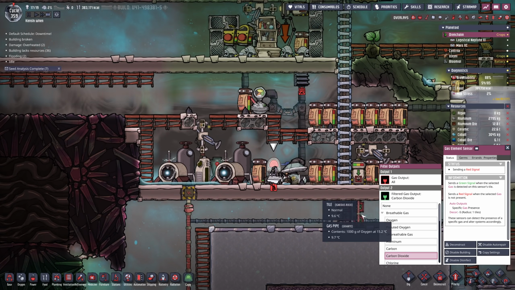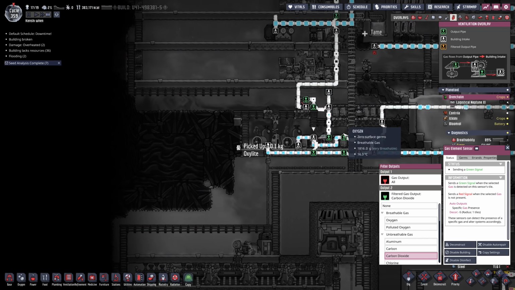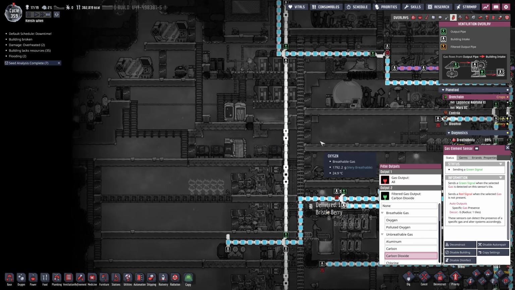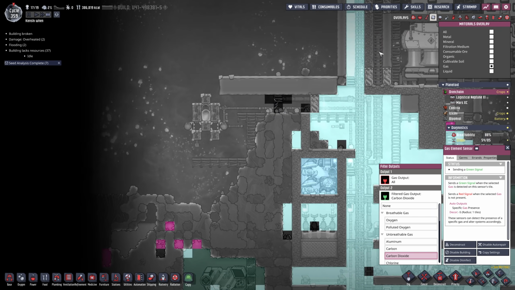For a little bit of automation, we've got this gas element sensor. If it senses any carbon dioxide, it sucks it right out of there. That should hopefully make this place a little bit more breathable and should hopefully prevent the place overpressurizing as well. All that carbon dioxide gets dumped out up here.